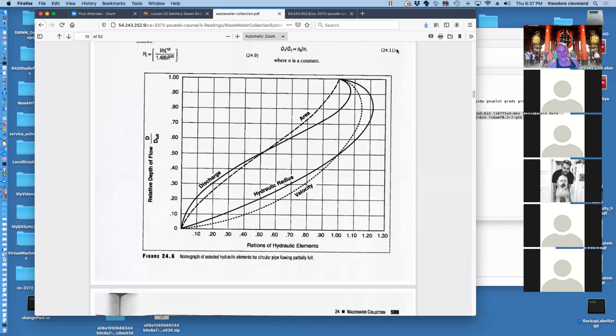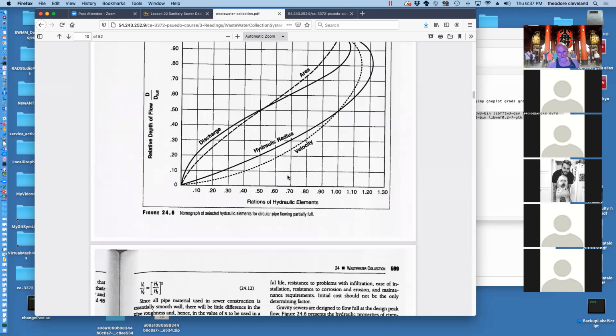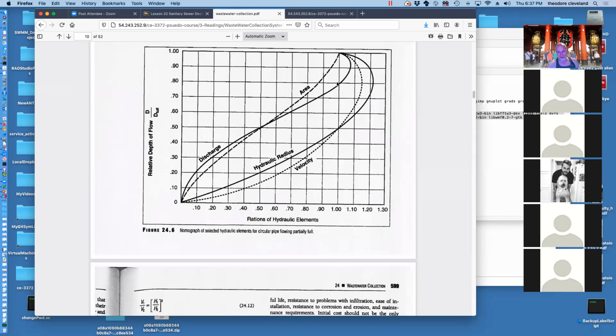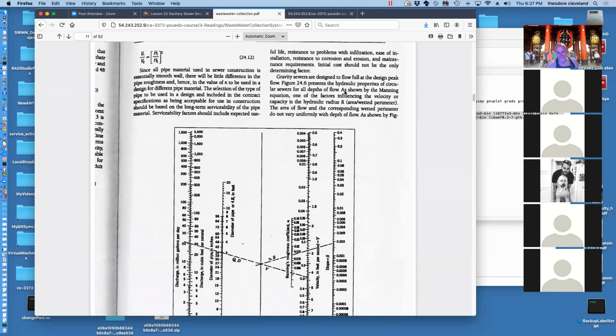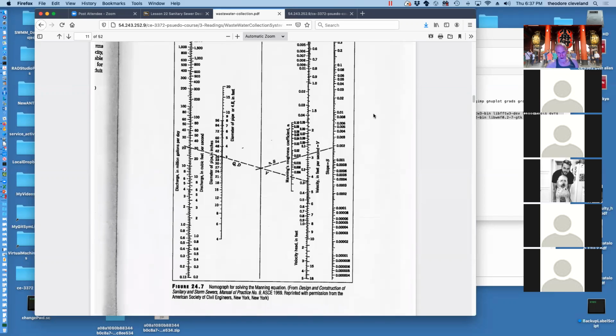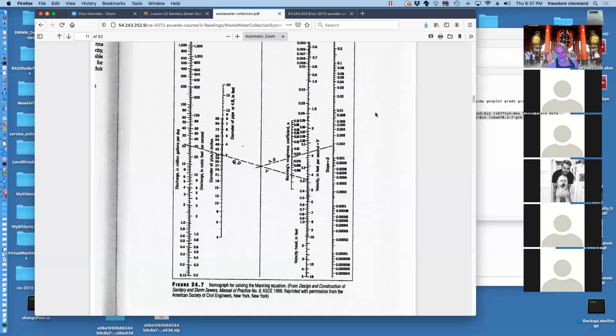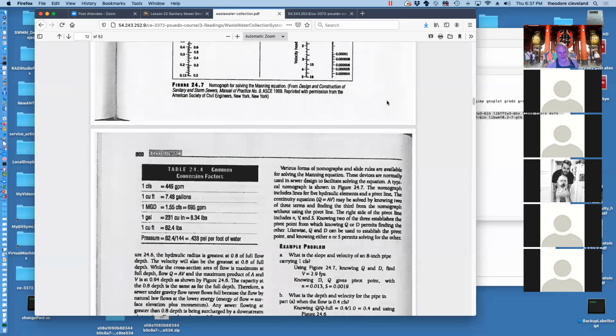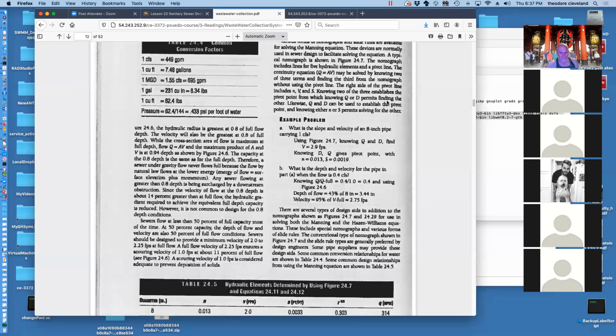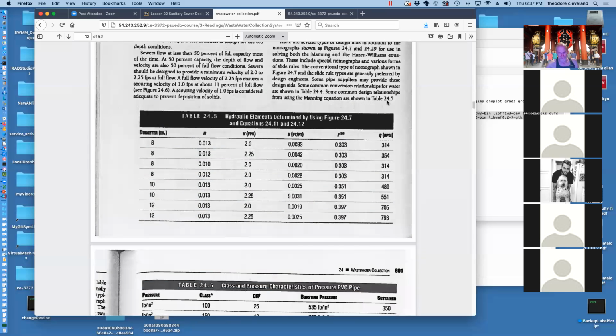The chapter goes on to present our favorite chart that we've seen before. We used it in stormwater exclusively, and the chart demonstrates the little bit of excess capacity that's conferred by use of circular pipes. In the days before the invention of the calculator, we used these nomograph tables to perform the calculations, but now that would be replaced by a calculator or a web page. And it has an example problem.